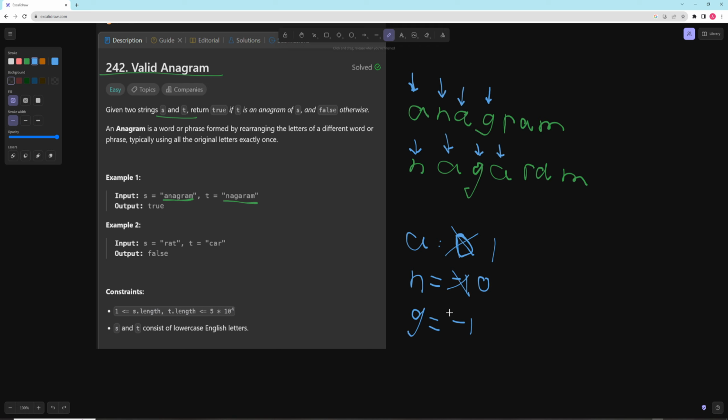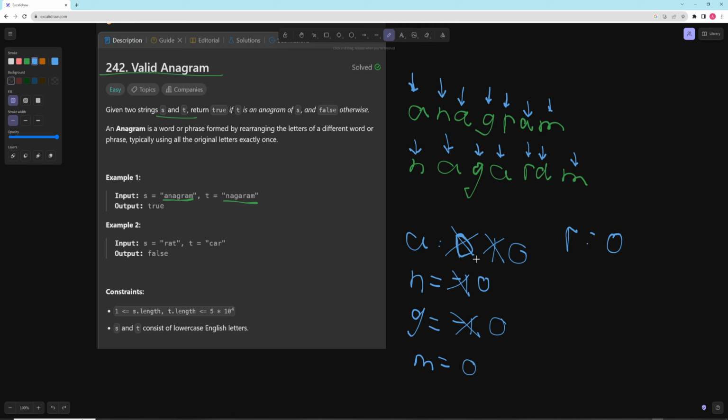So we will add 1 to G, so that would be 0. We'll subtract 1 from A, 0. Then we will add and subtract 1 from R, so we'll have R, 0. Then we will add and subtract 1 from A, so A will be 0, and we'll subtract and add for M, so M will also be 0. Then when we get the max value, it'll be 0, and that will be an anagram.